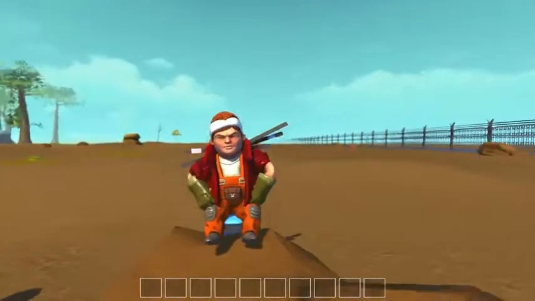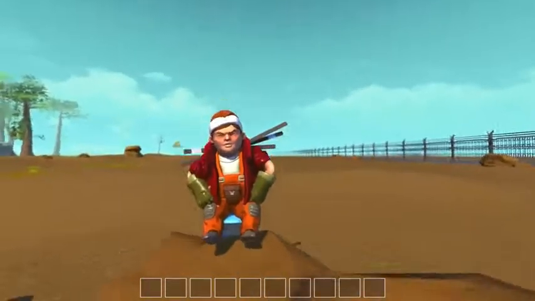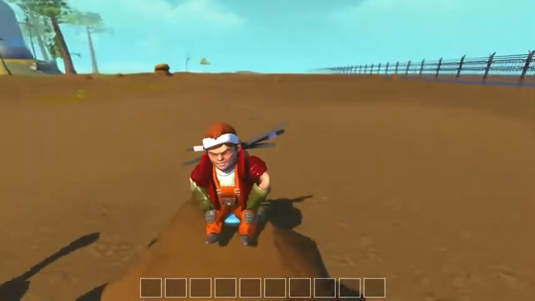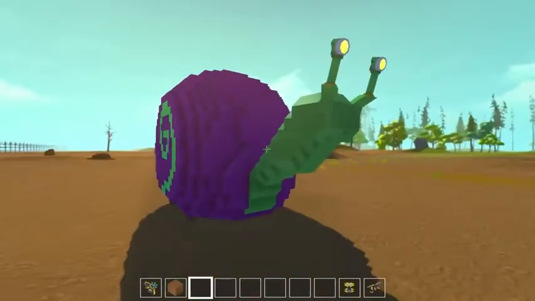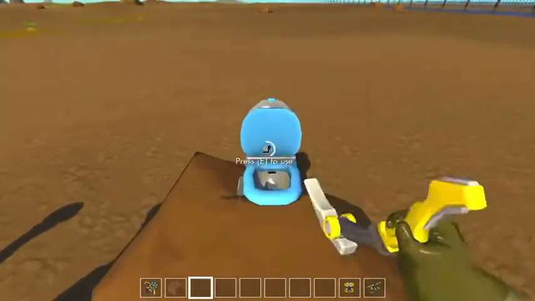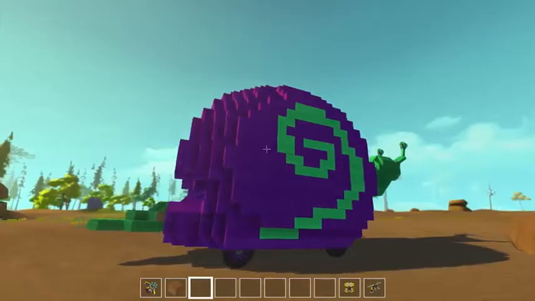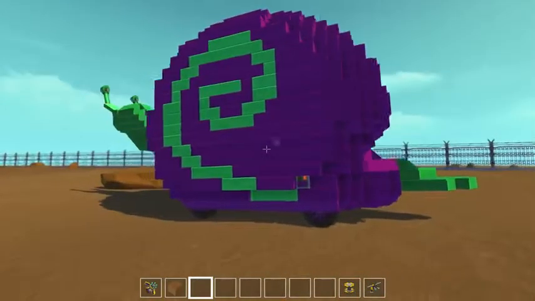Alright, and here we are. Beautiful world of Scrap Mechanic. And I built a snail. But not a slow snail. A really fast snail. A snail named Speedy. There he is! Look at him! He's kinda cute. Kinda big. And you can hear a motor going in there.